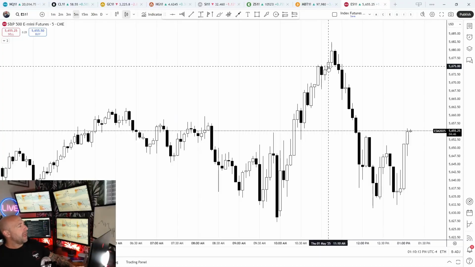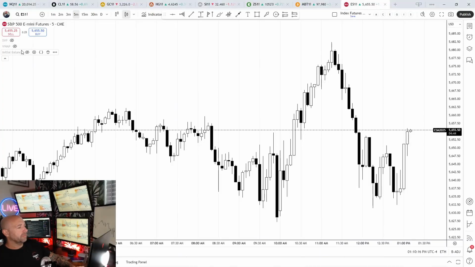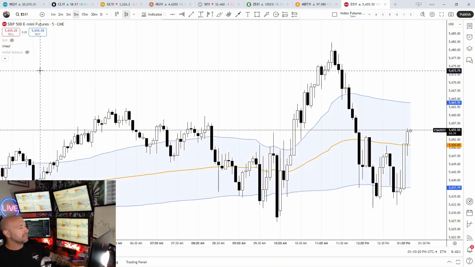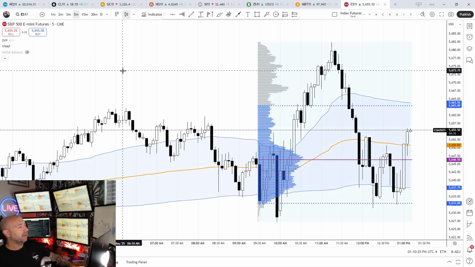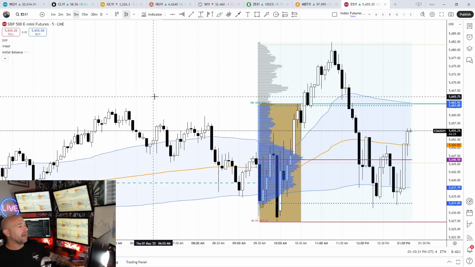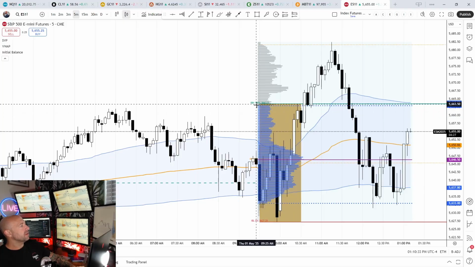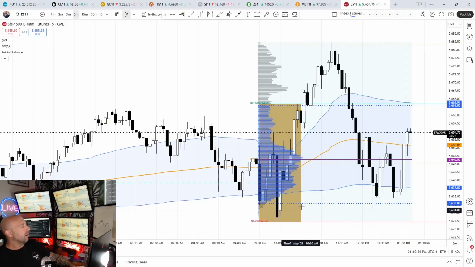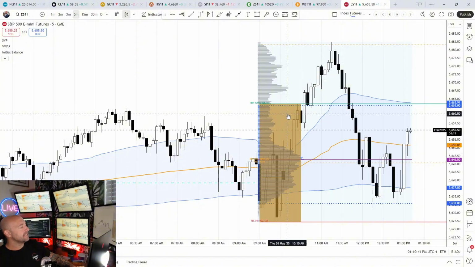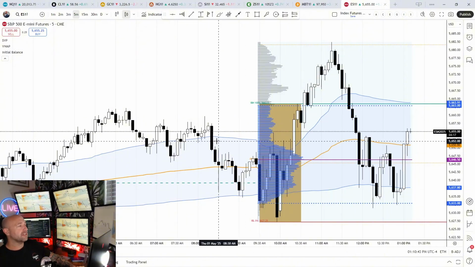Our execution map is built on 3 tools. First, we have VWAP with 1 standard deviation bands. Then we have the session volume profile with a designated value area and point of control. And lastly, we have the initial balance, which is the first hour of trading for the regular trading hours. I'm not going to go into detail on the settings. I do have other videos for that, so please be sure to check those out.